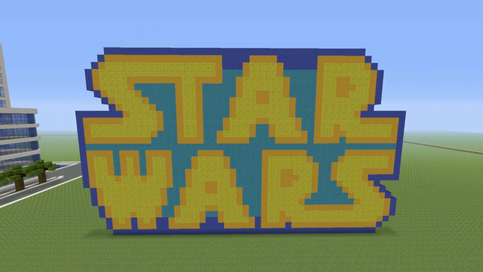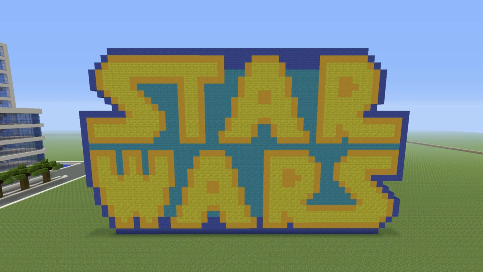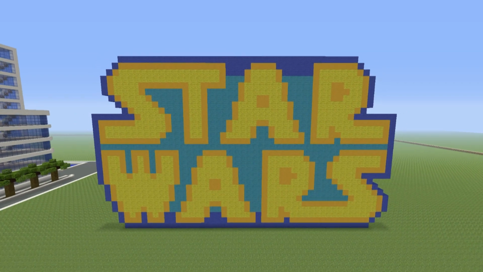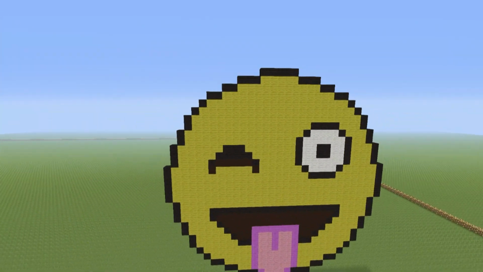I think that the version that I made looks a little bit different than this. I think that the tutorial version, I think I changed the colours or something. I can't really remember, actually. It's been a long time, but Star Wars logo. Pretty cool. Also, you could just make it in black and yellow if you so chose. That would also look good, if you wanted to be a bit more standard. Coming on down, here we have one of my many emojis.